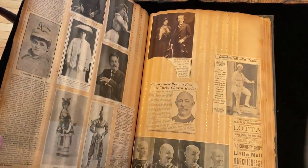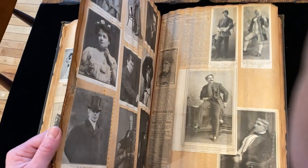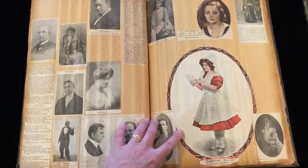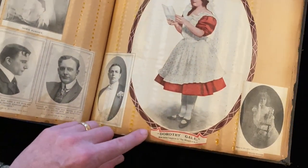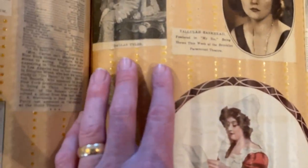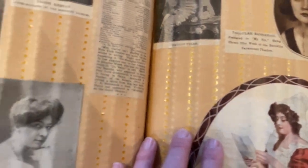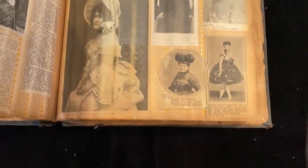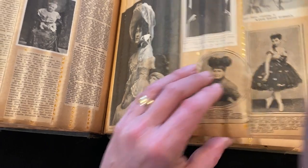And then we've got just more and more. It goes on and on and on. I won't bore you with it, guys, but I eat this stuff up. Here's an example of a die cut. See, it's colored. It's cut out in a specific way. Look at that. Also, look at these old dots of the old glue that was in here. My goodness, I'm surprised that these all open so well like they do.